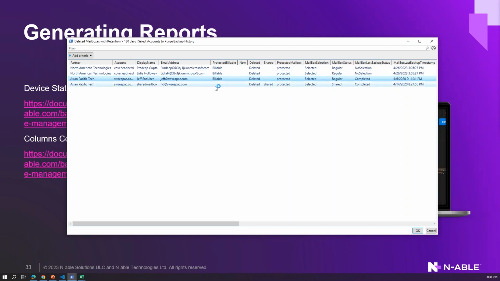I guess technically this last one is not billable, but from a compliance perspective, you still might want to remove that one because it's now data that's several years old, and it could break compliance or cause your customers legal concerns even if that data were to be restored and to get out.